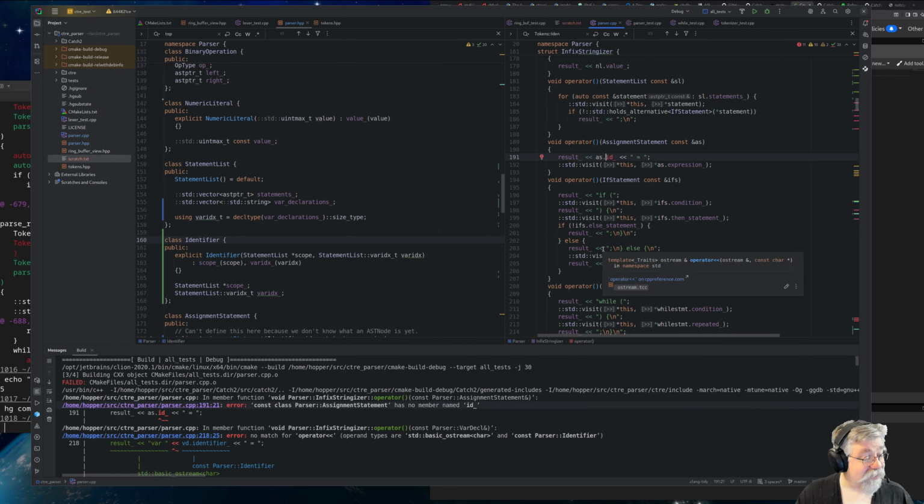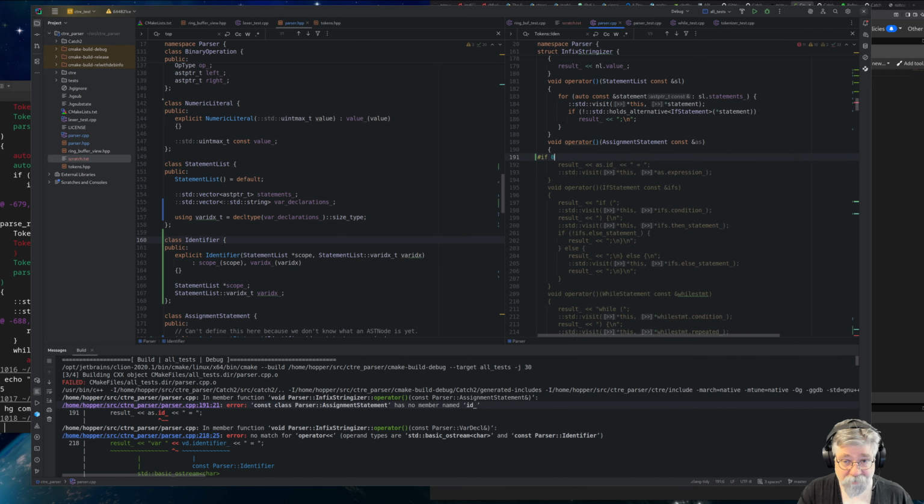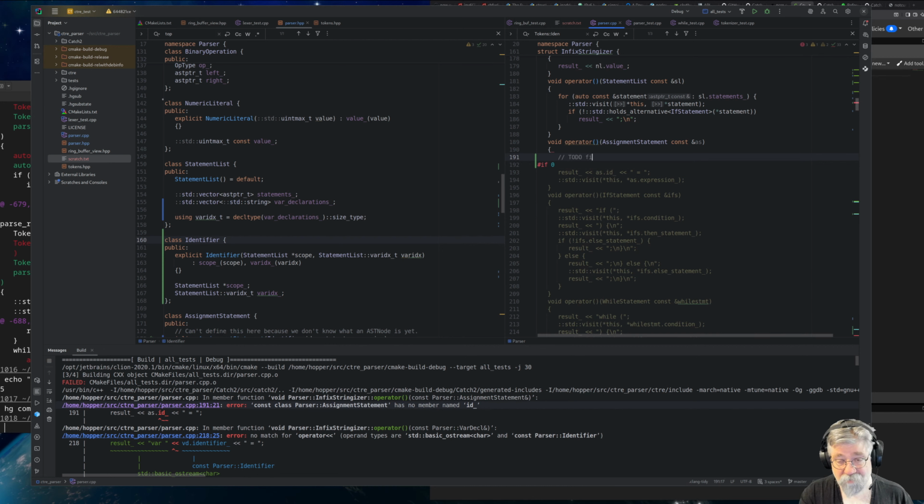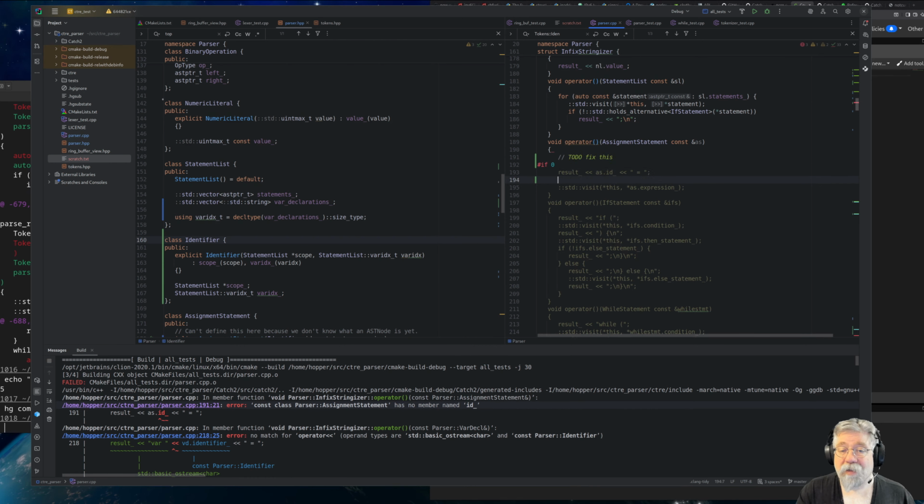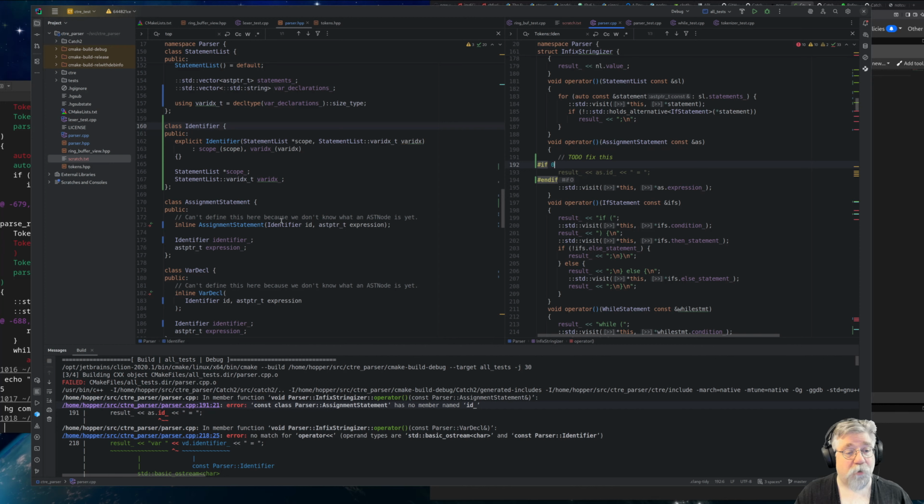Welcome back, Kisi. As I said, I'm in the process of fixing some stuff. This is going to have to be if zeroed out, because I don't know that assignment statement has been properly modified to point to an identifier. Oh, no, it has been. Actually, so I don't have to fix this.